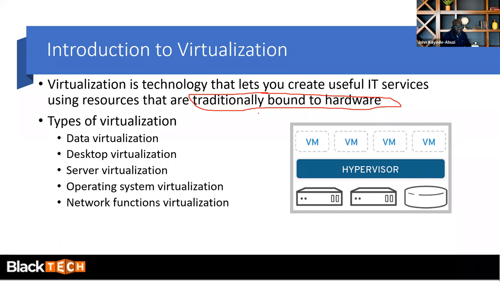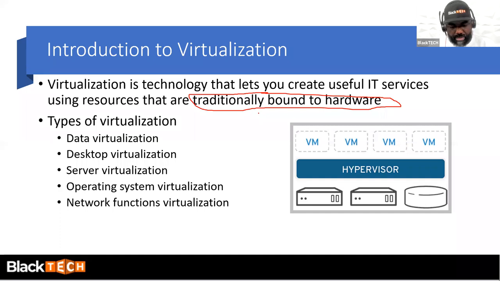Mind you, buying these servers and dedicating them to the database alone or application server alone boils down to the fact that those servers are underutilized. But because we want to isolate the database from the application server and from the Active Directory server, we buy different hardware. We wasted a lot of money. So one of the things that virtualization has helped us to do is to maximize the usage of our hardware. With a single hardware server, we can use virtualization software to virtualize that server and deploy maybe five servers on a single hardware.